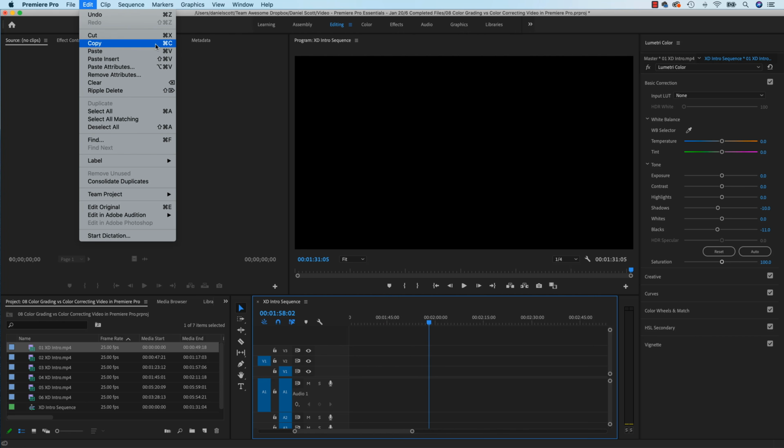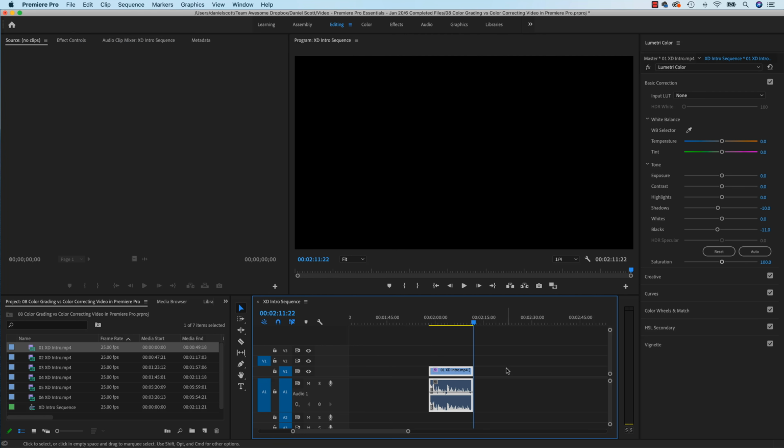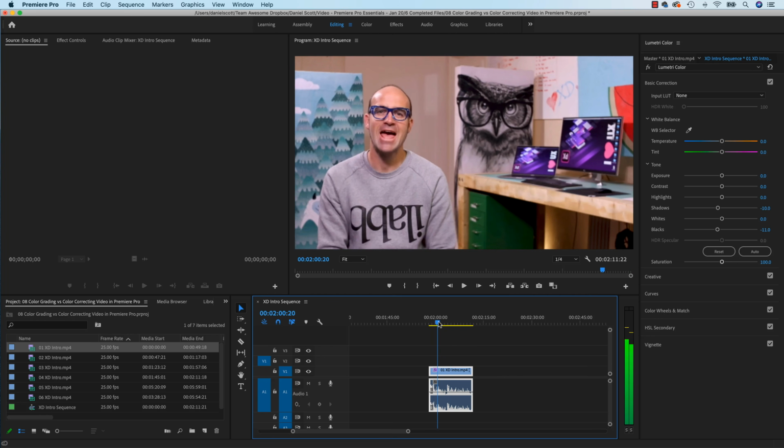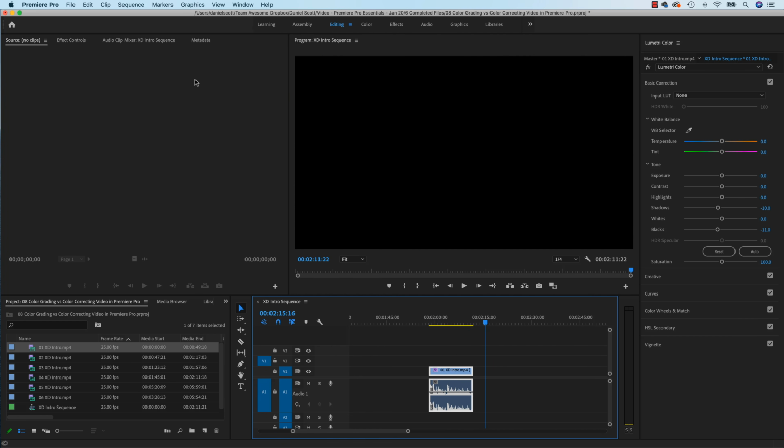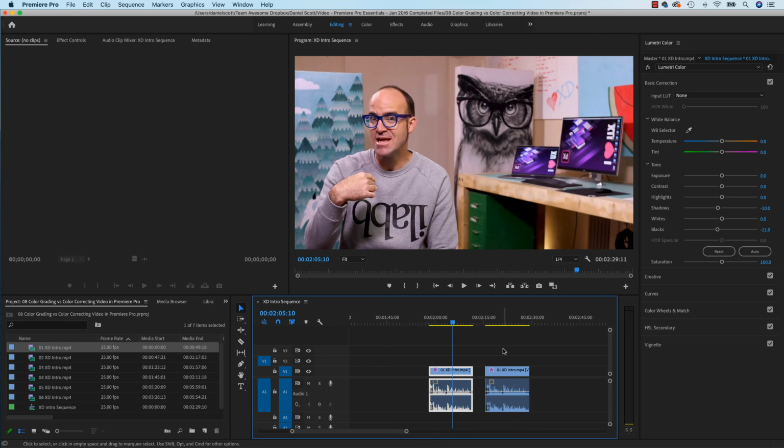I'm going to use the shortcuts from now on. That's Command V for a Mac and Control V for a PC. Pretty common. So I've got this one, which has been auto-corrected. I'm going to duplicate it again, put one just next to it, and paste, using a shortcut. Look at that. I'm doing this down here just to show you different ways of working. So you do the same. Have two versions. This first version has been done with auto.